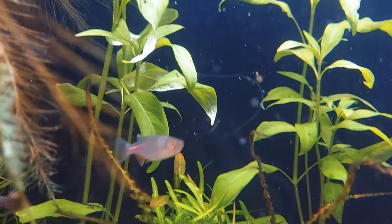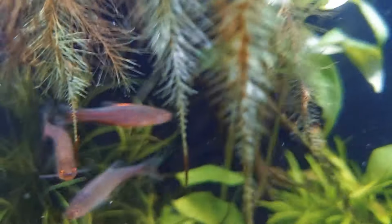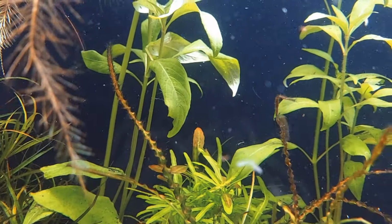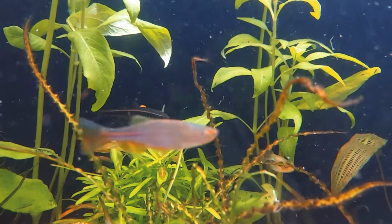I also have a fish in here that this is the first and last time I'll probably keep this fish, and that is the Rainbow Danios, which get a little bigger than regular Danios, but not as big as the giant Danios. I'm not a Danio person. I just thought their iridescent colors would look good in this tank, and it does. I'm happy they're there, but I can't figure out any other reason why I would keep these fish, the Danios, red-tailed sharks, anything that wasn't a punk, but wasn't too aggressive.